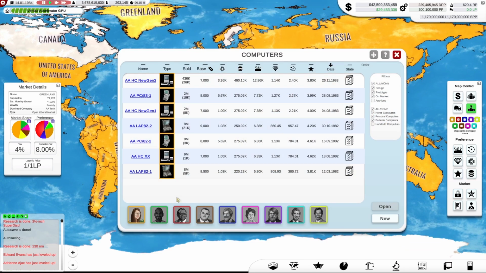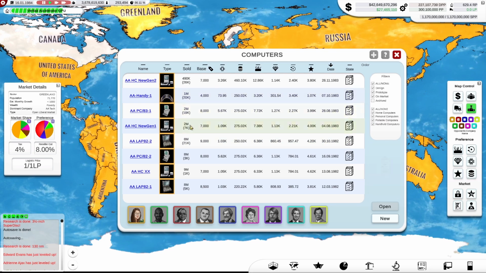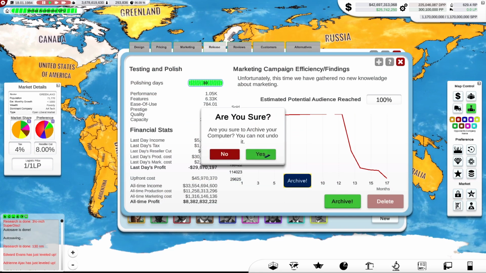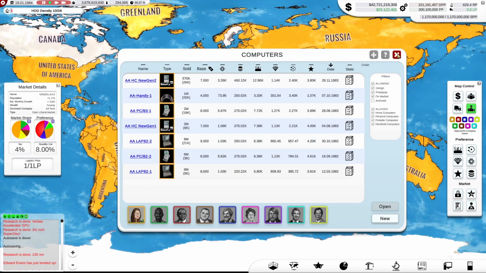How are my computers selling? Oh, I need to add portables, sorry, handhelds to this as well. Ooh, already sold 1 million. The old home computer isn't selling so much, so we'll take that one off the market. You have researched a new technology.